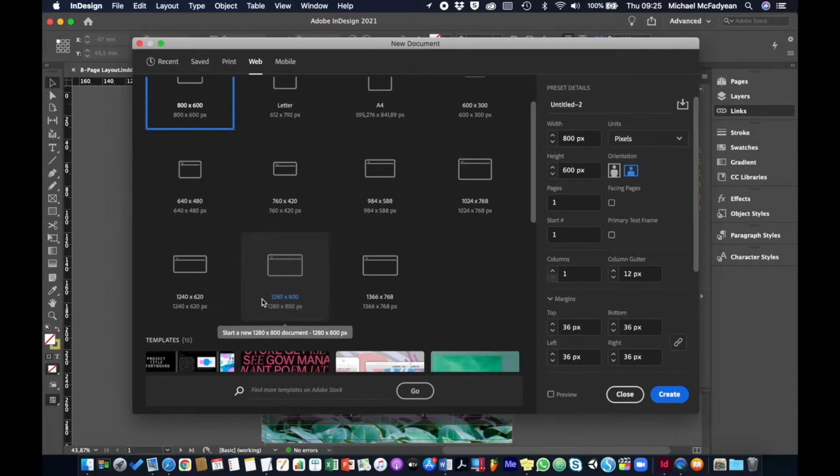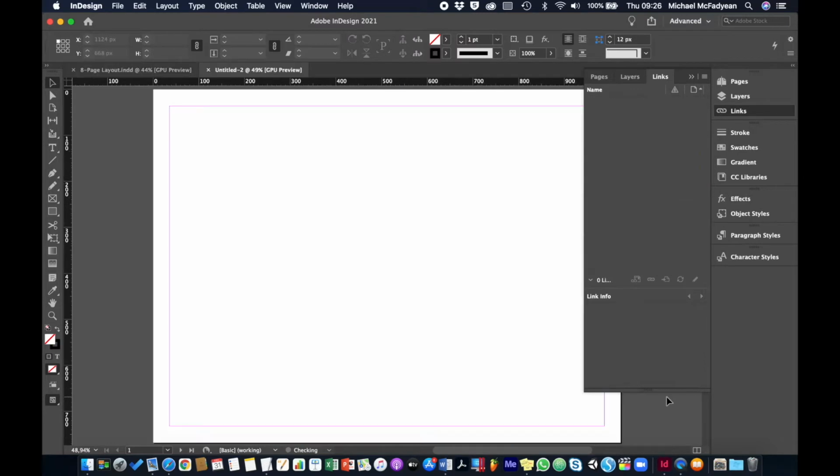We're going to go 1024 by 768. It's quite small, but it's fairly standard size for digital documents. And then we'll say 5 pages, because if you count the number of double page spreads and the cover and the back cover, it actually makes up 5 pages. And I'll leave everything else as it is at the moment, because I don't really know how I'm going to configure it properly yet. So I'm going to create. Alright, and then I'm going to go back here.